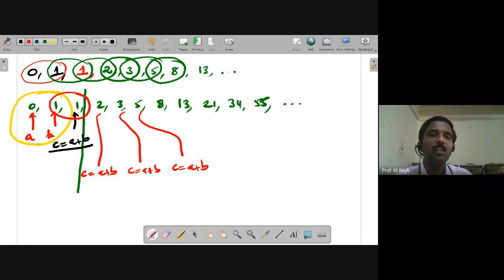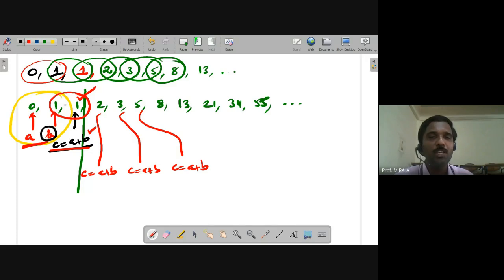Currently, A and B are 0 and 1, because of that C is equal to A plus B results in 1. Up to this is okay. Next, after finding C is equal to A plus B, I like to use the statement print C. I expect 2 to be printed on the execution of C is equal to A plus B. But the previous 2 numbers are currently held in the variables.